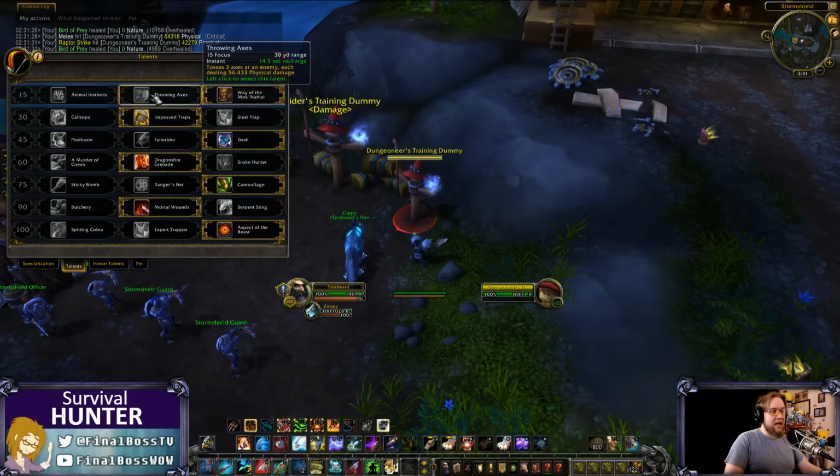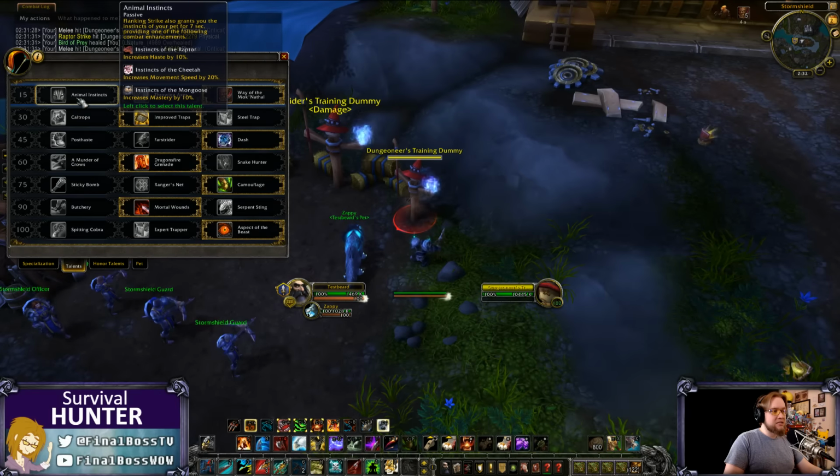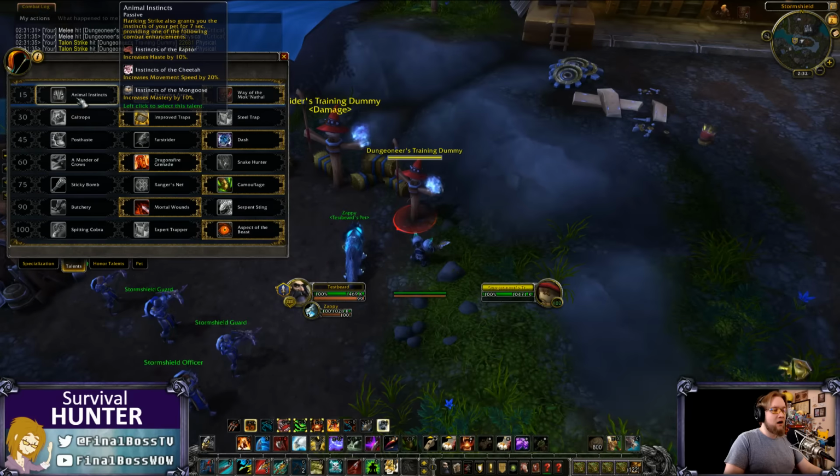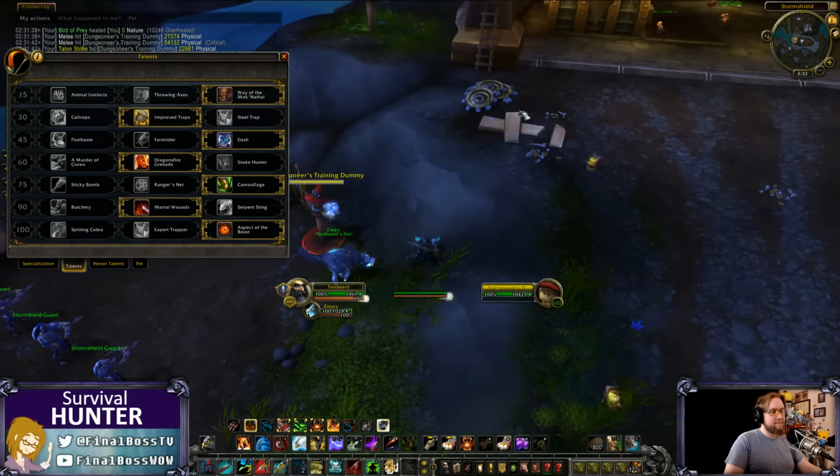But Throwing Axes damage is not terrible, and Animal Instincts is a good passive, but haste and mastery by themselves are good, but the mastery buff only really affects so much, and the haste one is the better of the three, but again, it's a passive, and it's a random chance on a dice roll on Flanking Strike.